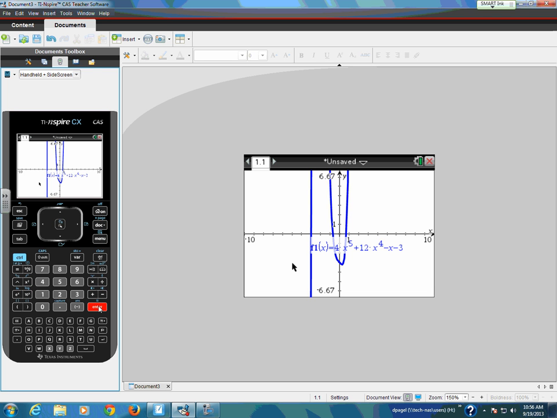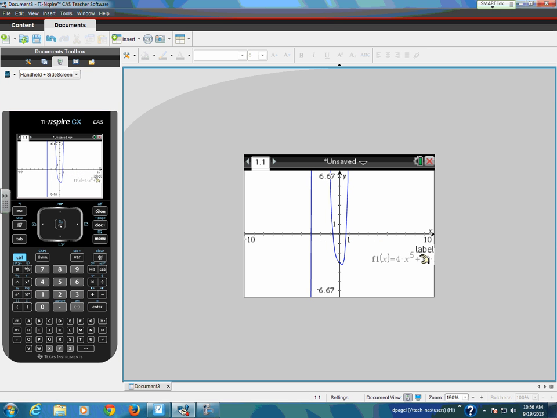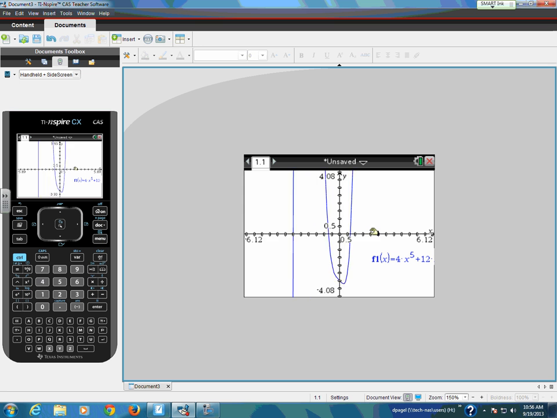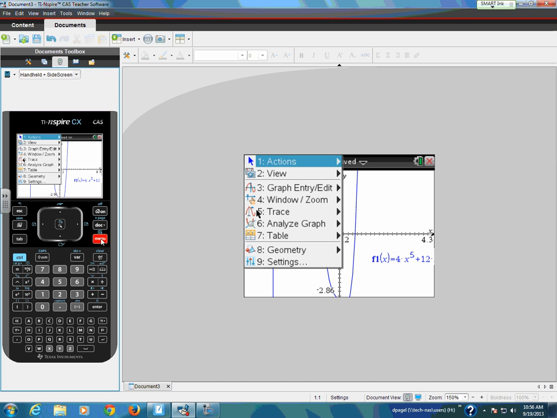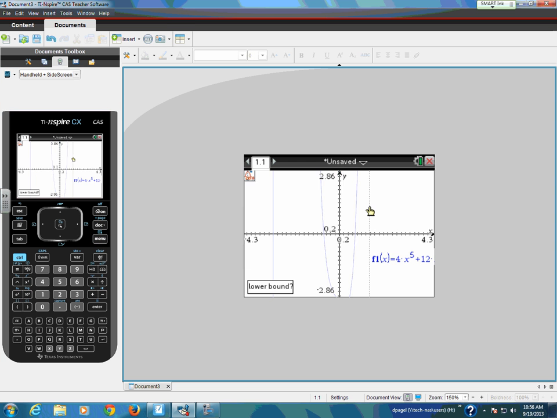And there's our graph. Let's move this out of the way a little bit so we can kind of see where it's crossing the x-intercepts. 2 of them don't appear to be clear. It's hard for me to interpret where the 2 that are next to the y-axis are actually crossing. So now we're going to use the approximating tool of our calculator. In this calculator, you get to that through the menu option, and we're going to analyze our graph and find zeros.